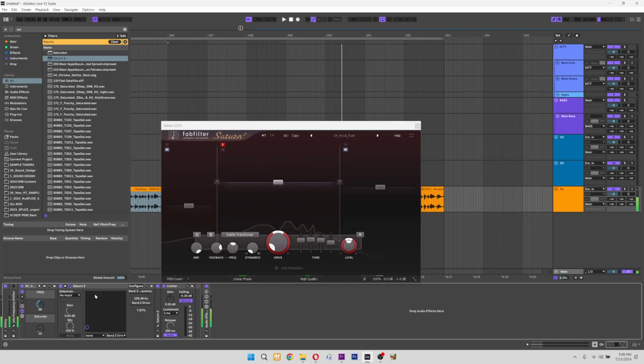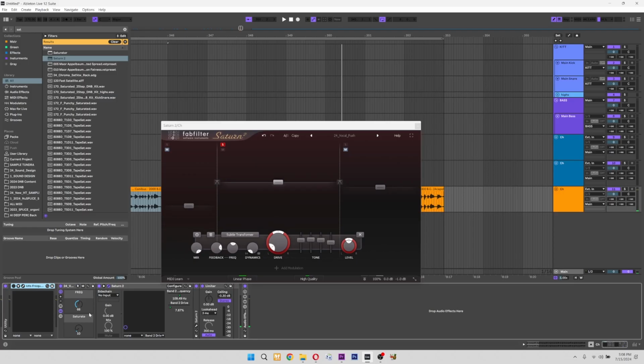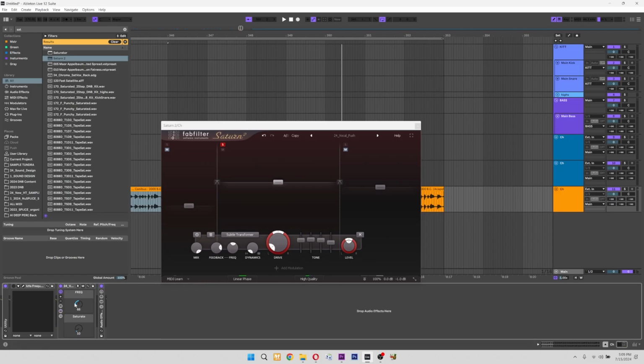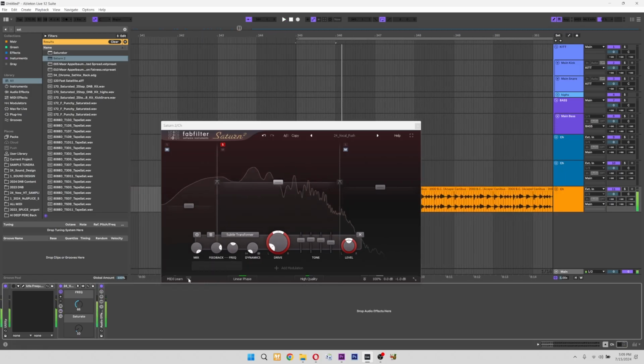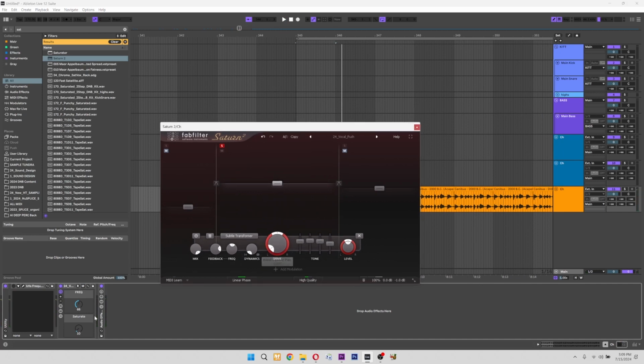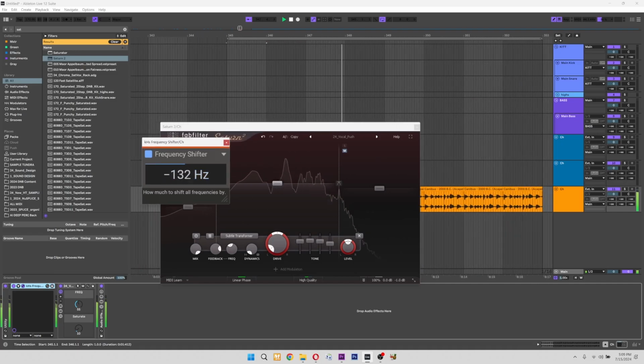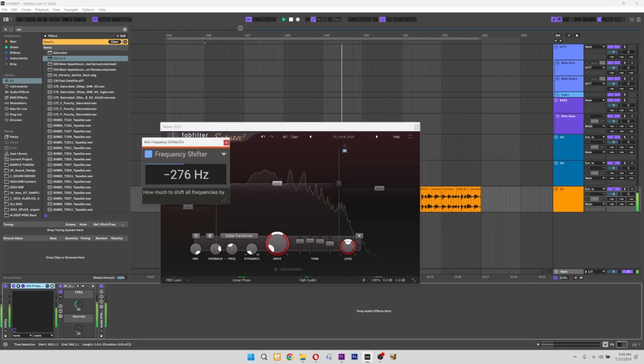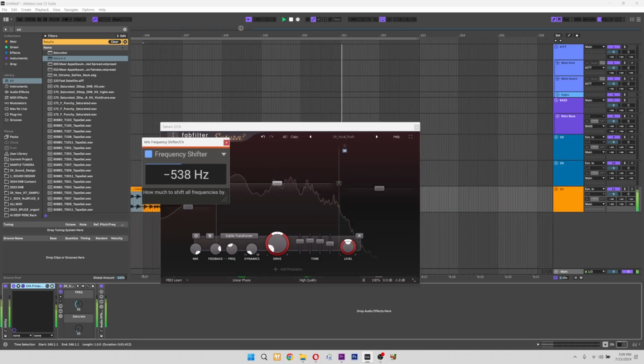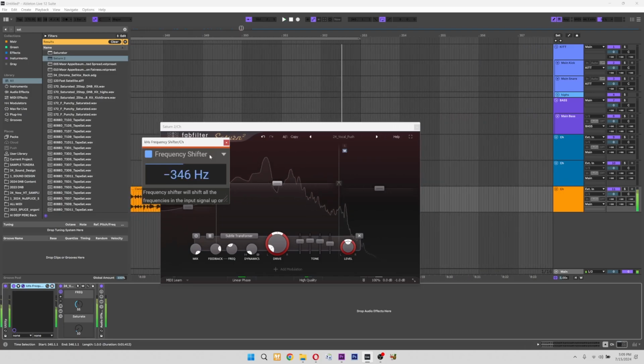And you can even go one step further and drop a frequency shifter on this beforehand to kind of tune it. So if I have this, kind of like the way it sounds right there, got a little bit of robotic vocals to take it down just a little bit. And then before going into this chain, you can drop a little frequency shifter on here. You can kind of tune it.